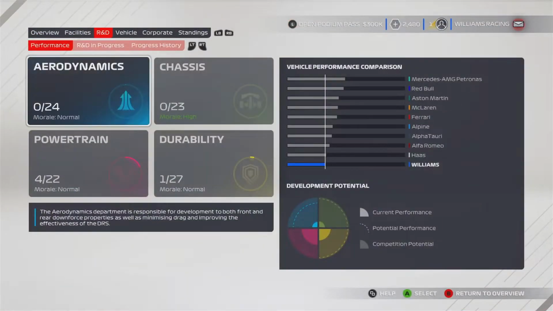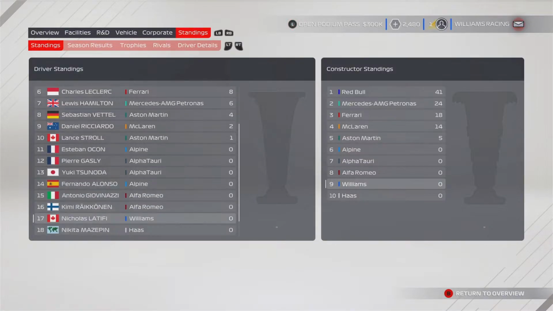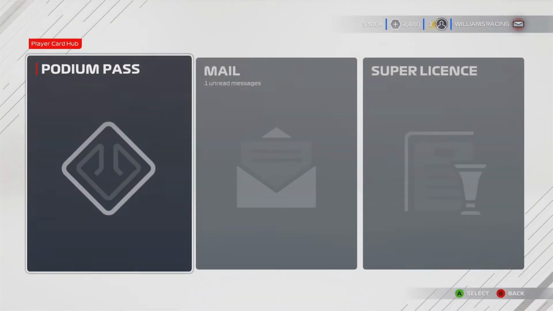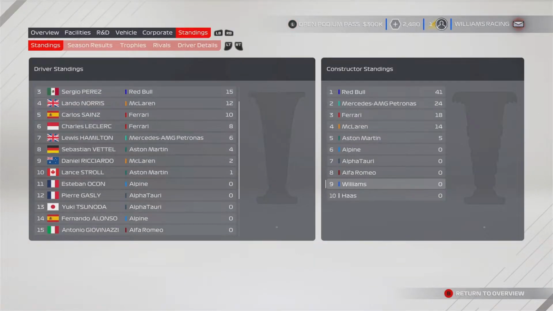Facilities, R&D, vehicle, corporate standings. We are in... Well, we're tied for sixth. Let's look at it that way. Tied for sixth with 0 points. Wow, Red Bull got 41 points. Holy cow. That's a lot of points. Where did our teammate come in anyway? He came in 17th. Good job. Good job.